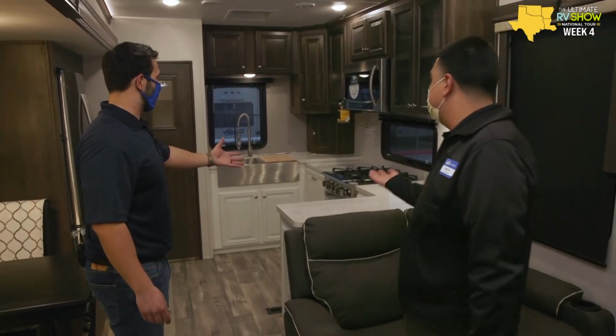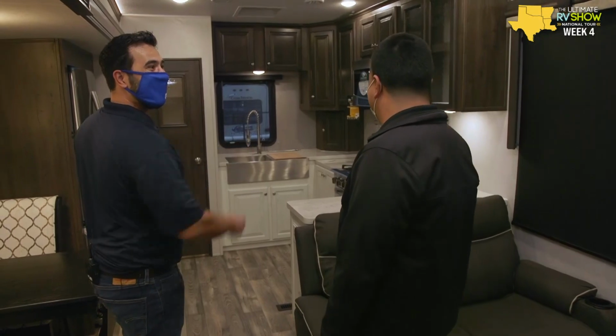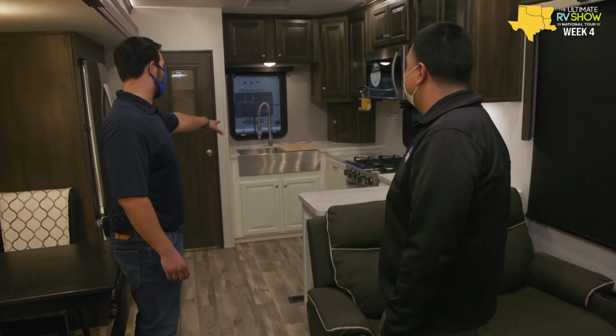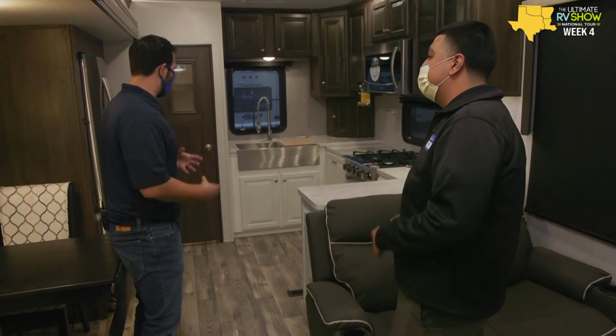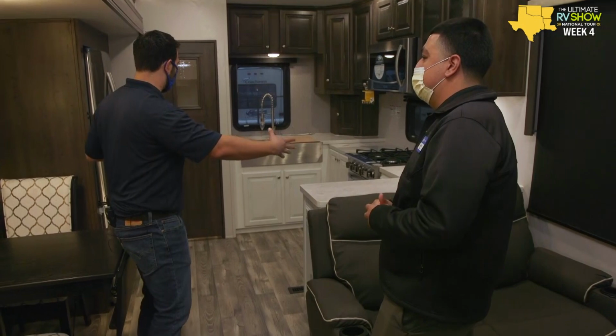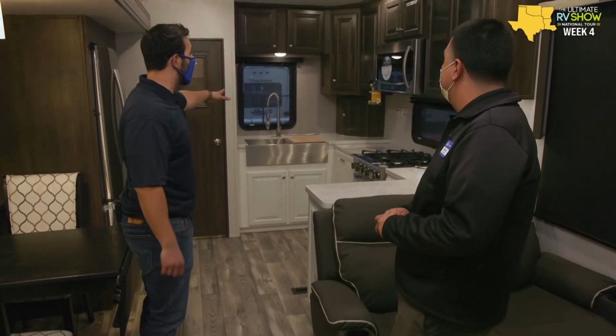We come inside. Big, beautiful, spacious kitchen. You can cook a big chicken. There you go. Yeah, it's a ton of space. Really big sink, right? Especially for an apron front. I don't know that I've seen an apron front sink quite that large, both in depth as well as width. You get the window out the back too, so you have a window both front and back.